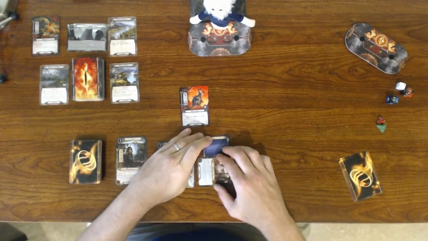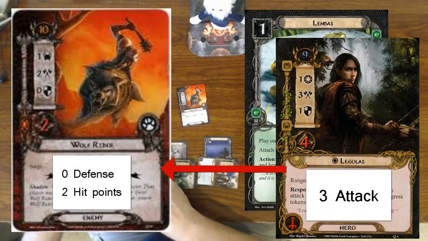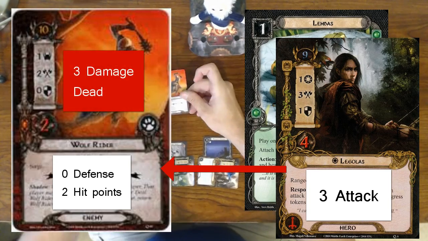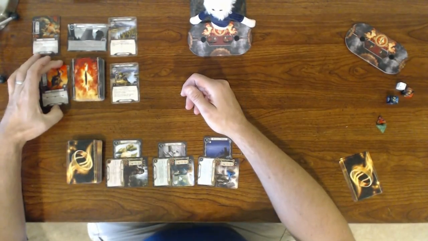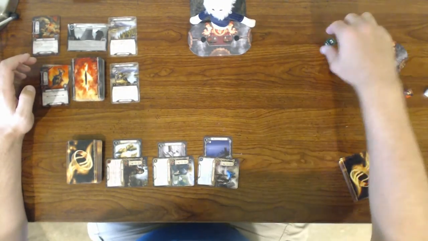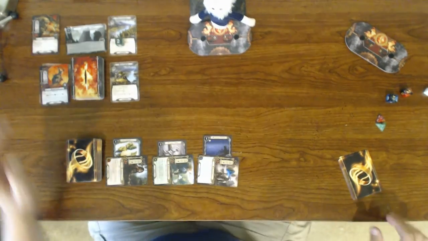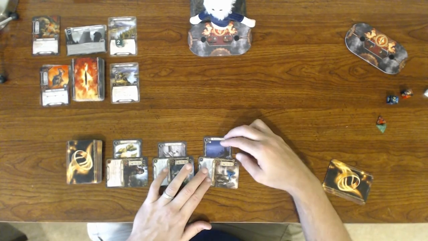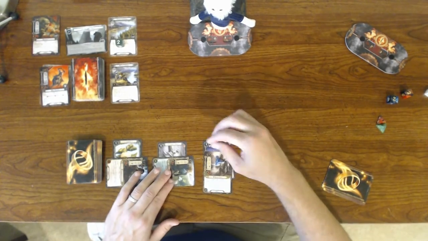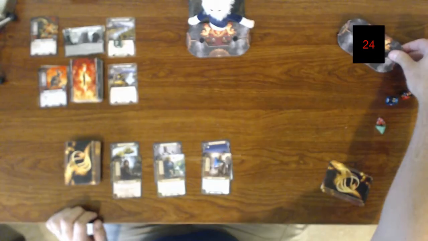Okay, and he's exhausted. And so now I'm going to attack this with this guy, and I'm going to do 3 damage to it. It dies, and that means that I end up with 2 progress tokens on the active location because of Legolas's effect. Okay, great. So there's 1. I'm going to ready. I'm going to increase my threat by 1.